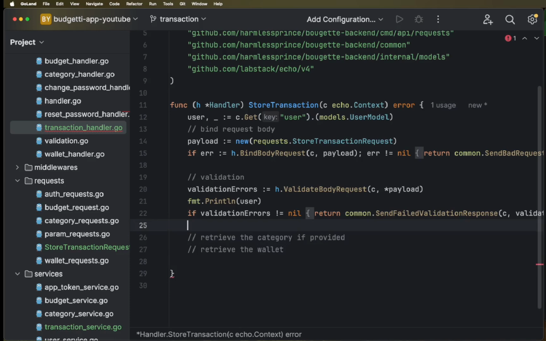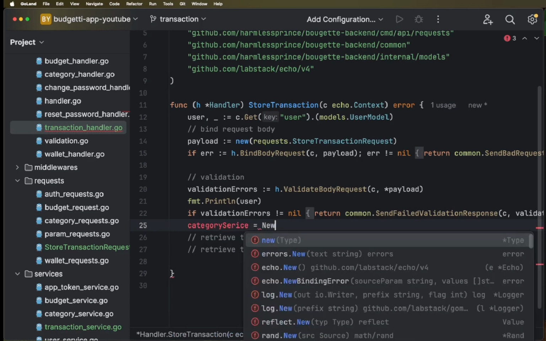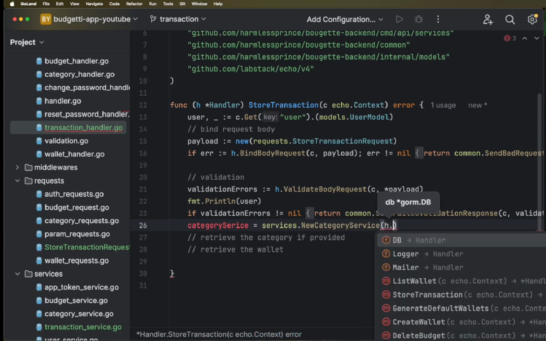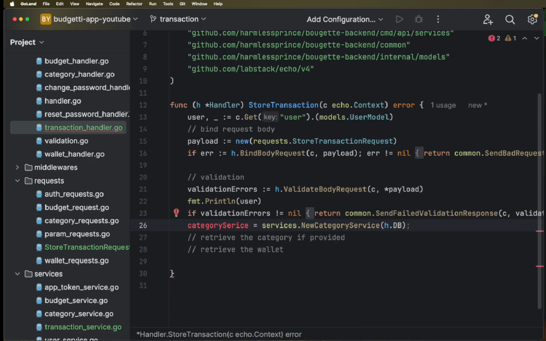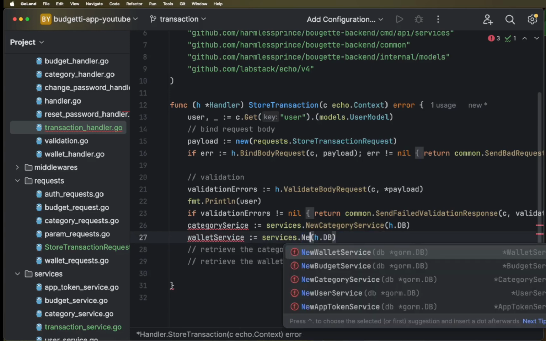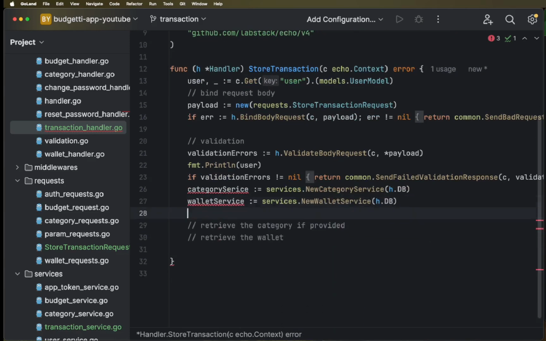So let's create the category service equals to new category service, and this will be our h.db, right? The next thing we need is the wallet service, and that will be new wallet service, like so.